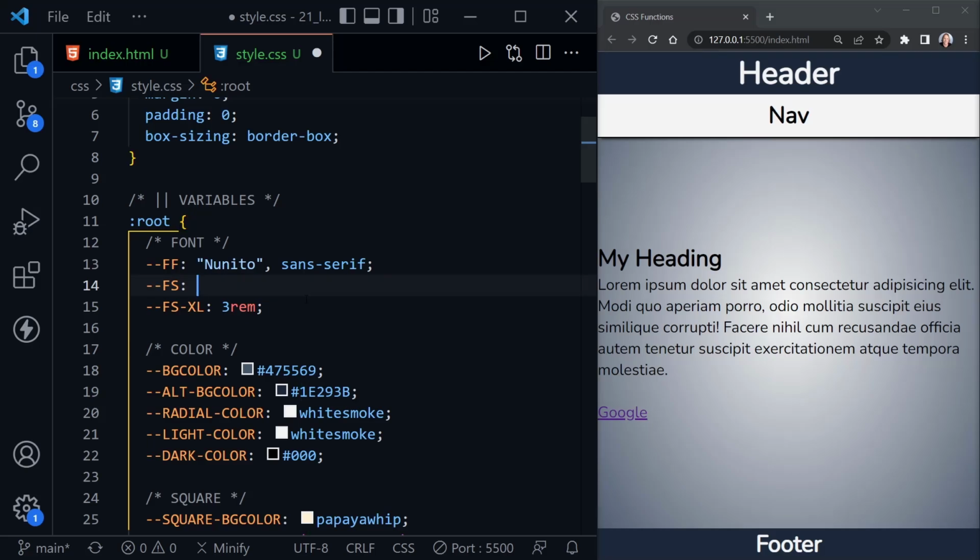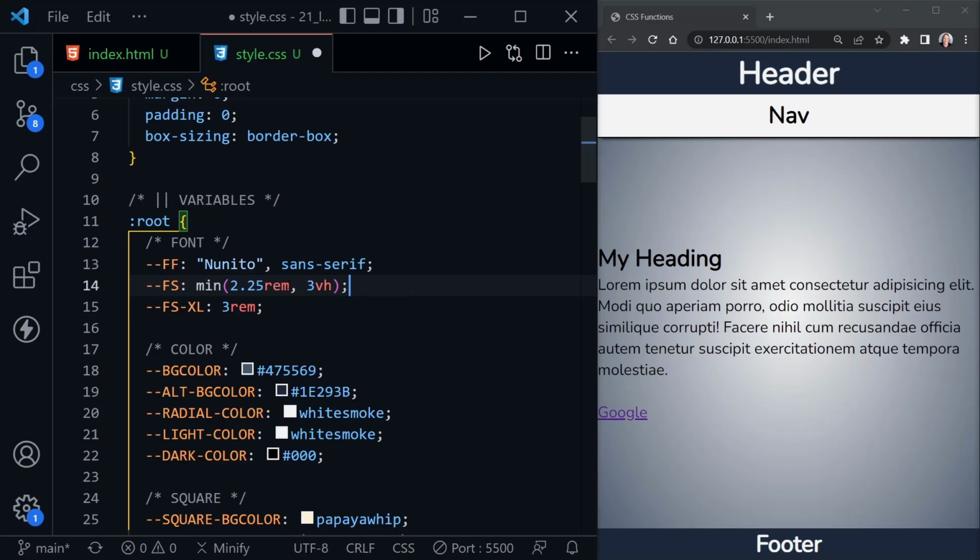So instead of 1.5, we can type min, and then let's put something like 2.25rem, and then we'll put 3vh, which is viewport units, but it's also specifically referencing the height, not the width. And that is very useful when you're working with fonts. Now let's talk about what this min function does.